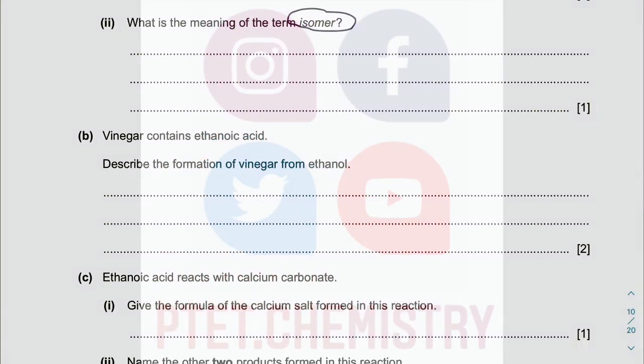So the next bit is on formation of vinegar from ethanol. Vinegar is a big scale production. People use it in the food industry on a scale that you cannot imagine. In terms of the chemistry, you are going from CH3CH2OH to CH3CO2H, and this carbon here goes to this carbon. If I actually draw out the structure itself, hopefully it should make clear what chemistry we are talking about here. So that carbon goes to COOH there.